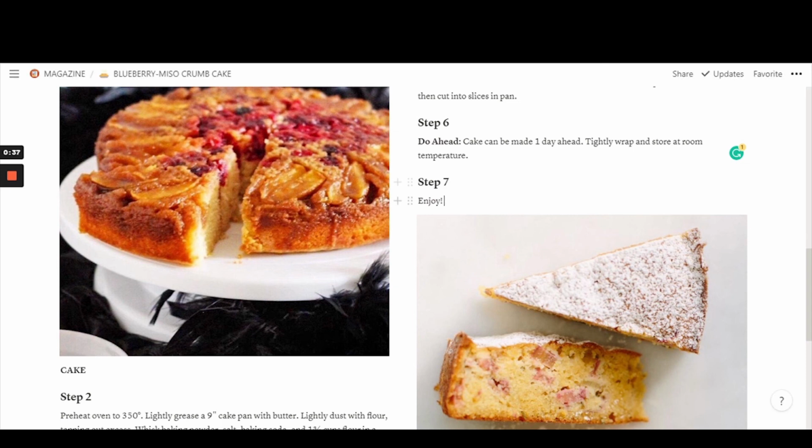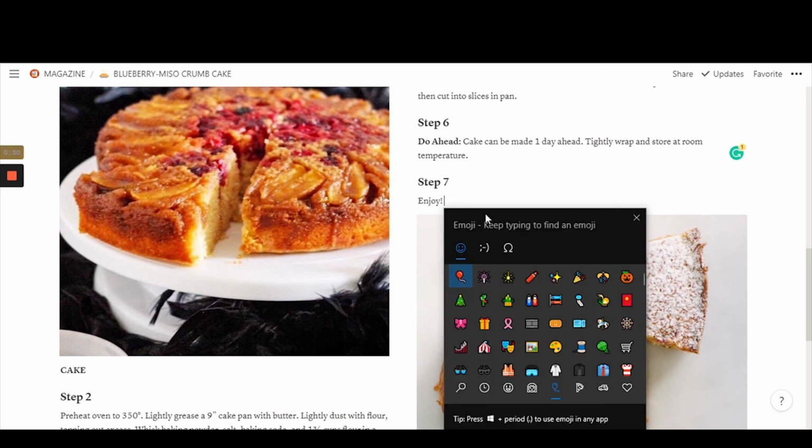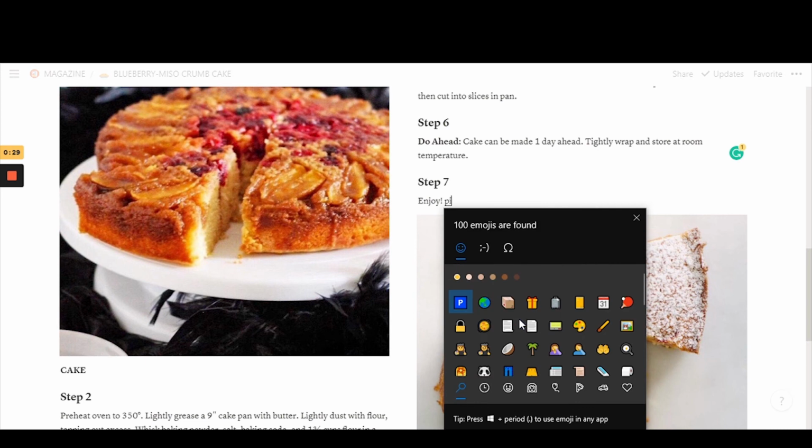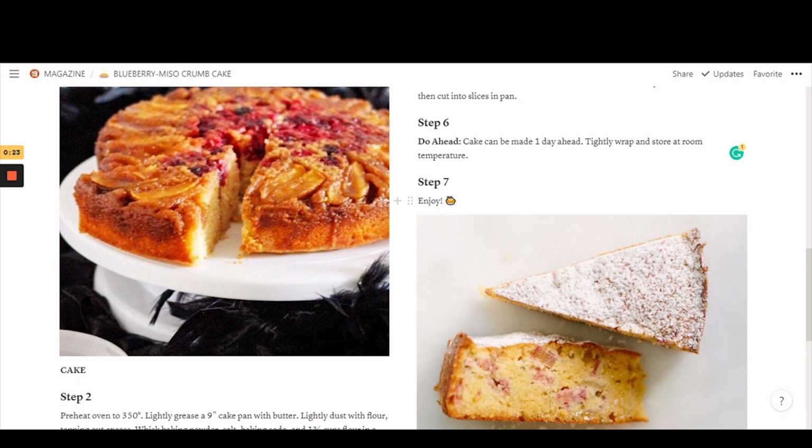Really nice. And if you want to add an emoji right here, just right click emoji, and then you can type in here so that you get the emoji. Like let's do this, let's do that, yeah, and hit spacebar so that the emoji comes out and it's like an actual kind of an image, but it's actually an emoji. That looks really super cute. What do you guys think?